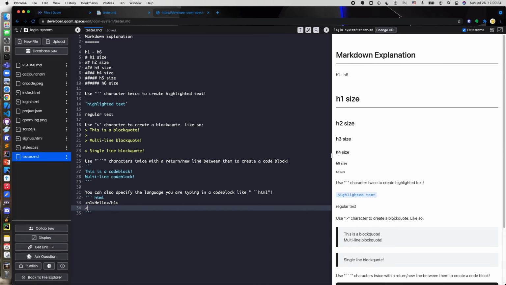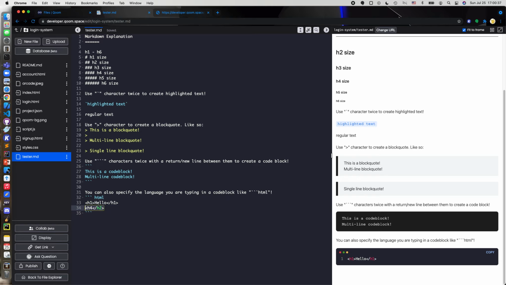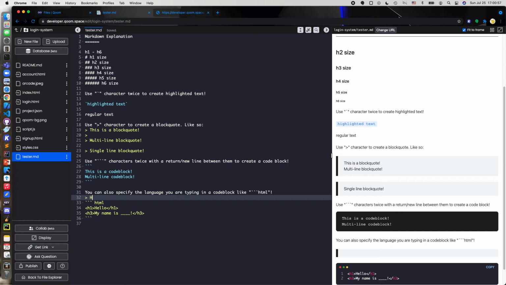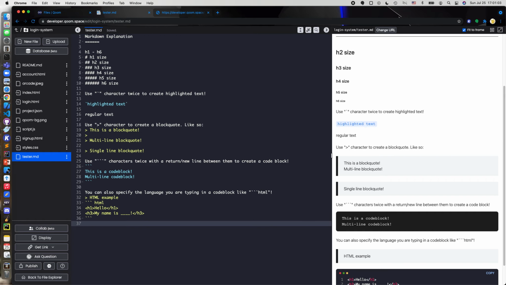So we can do hello and then h3, my name is blank, and like so. And I'm just going to put this here as HTML example. Then I'm going to put CSS example and JS example.